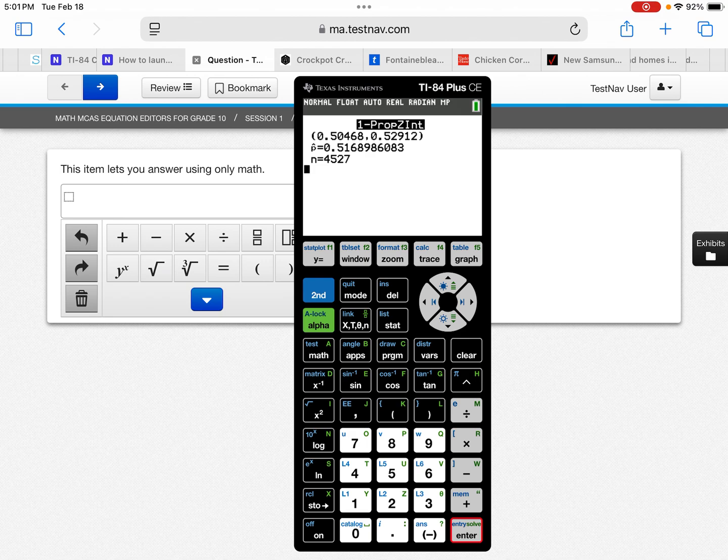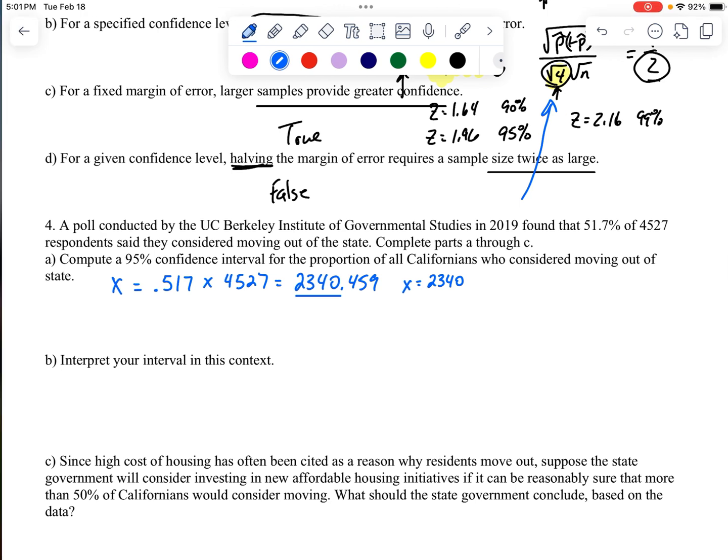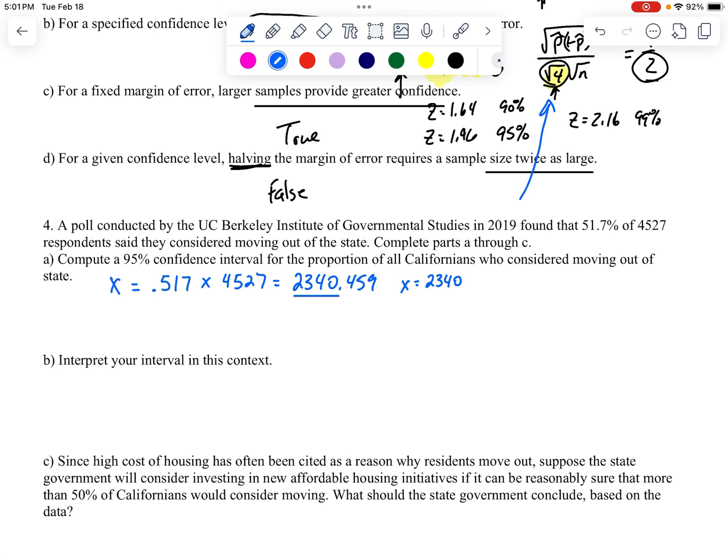52.9. Okay, so when we do it in Excel, it's going to want you to round it. In this case, it wanted you to round to the nearest tenth. So when we flip back to my confidence interval, usually we write it like this, or if you're writing in class, this would be 0.505 to 0.529. However, in MathXL, it converts everything to percents. So this is going to be 50.5%, a comma, and then 52.9%. This is what goes into MathXL. This is what it's going to want.